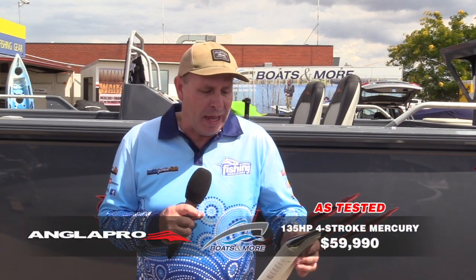The other thing that you can't go past, as Simon mentioned, is that this boat is pretty much as it comes. I mean, you take the electronics off of it and everything else is pretty much a standard feature. So when you're looking at a package price of around that 55k as a base, and then you're adding electronics, really you're getting very, very good value for money. I really did like the boat, enjoyed what we did today, and it's well worth a look.